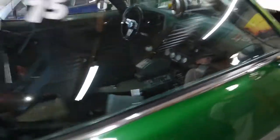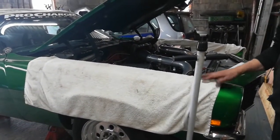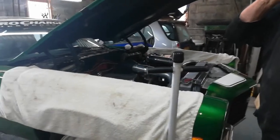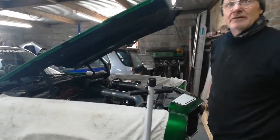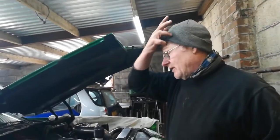Oh, it's good. So what time is it doing? I found a time and ticket and all the paperwork for 9.6, but I was told it has run a 9.2. It's a sub 10 car? Yeah. That's impressive. Okay, for those that don't know, a 10 second car is impressive. It'll be doing probably 135 plus. Maybe 140 at the end of the quarter. Actually, being supercharged, it might even be quicker than that in the end.